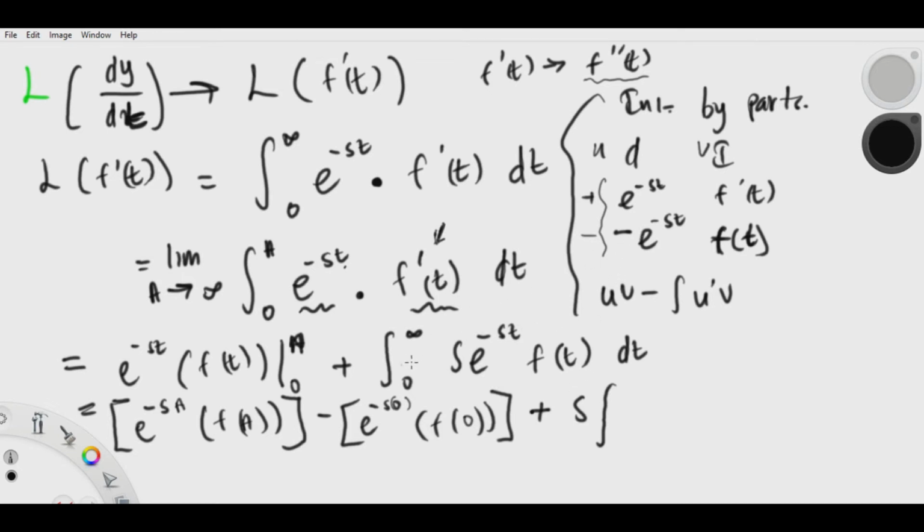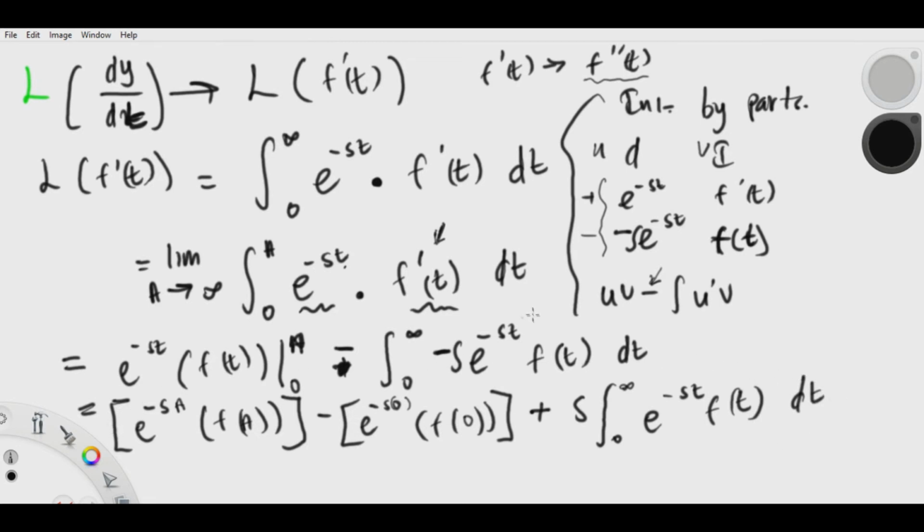Okay, sorry, I did do a mistake. That's minus e to the minus st. That's minus. And then, okay, yeah, sorry. So when you differentiate this, e minus st, that becomes minus s e minus st. And then the equation in itself has a negative. Okay, so that's the equation correctly. So when I pull negative s out, it makes that positive s. I knew I did something wrong. And then I'm left with the integral from 0 to infinity of e minus st f of t dt.